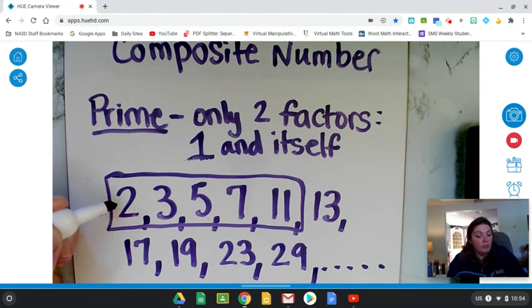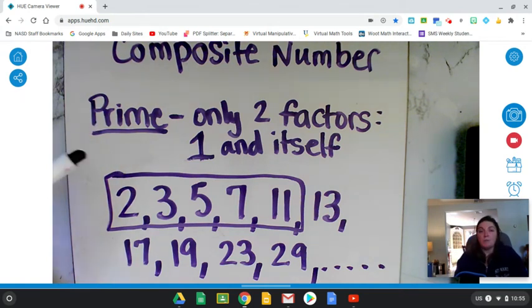And that's because all numbers that are even after 2 are not prime because they can be divided by 2. So they would have 2 as a factor. What about 1 and 0? A lot of students say, what about 1 and 0? Well, 1 does not fit the definition because the factors of 1, well, it's 1 times 1. So there's only one factor of 1, 1. And 0 is nothing. So we don't even consider 0.